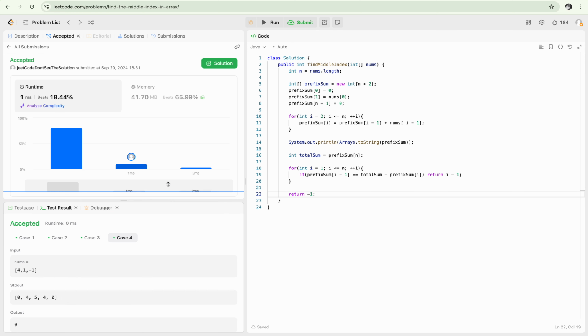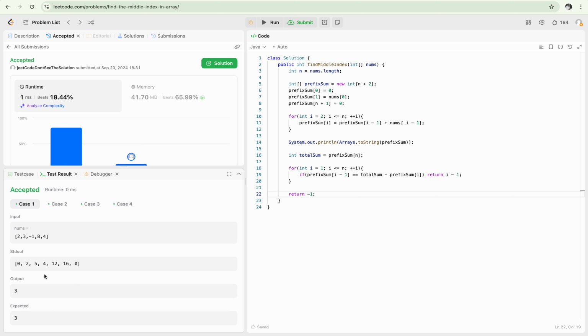Perfect. So see here, in this problem the 0th index is 0, the first index is 2, then 2 plus 3 is 5, that is the second index. 2 plus 3 plus minus 1 is equal to 4, that is the third index.